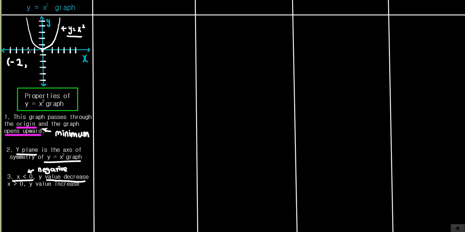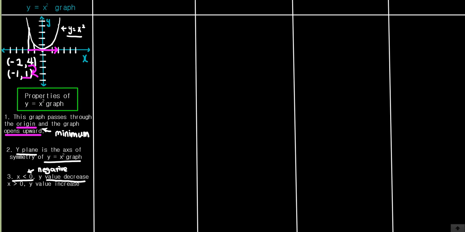When the x value is negative 2, the y value looks like it hits positive 4. Let's think about when the x value is negative 1. When the x value is negative 1, it looks like the y value is positive 1. So we can clearly see that the y value decreased. At first it was 4, but the y value right now is 1. As it goes to the positive, the y value decreases. So we actually proved that.